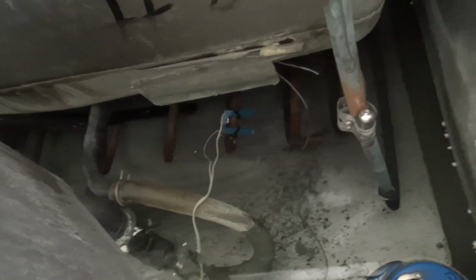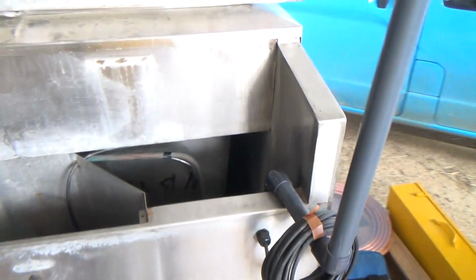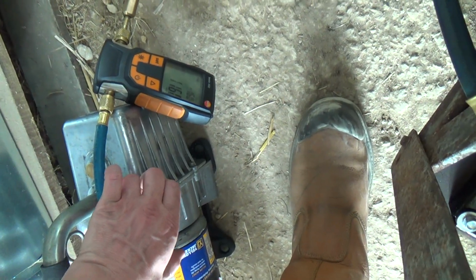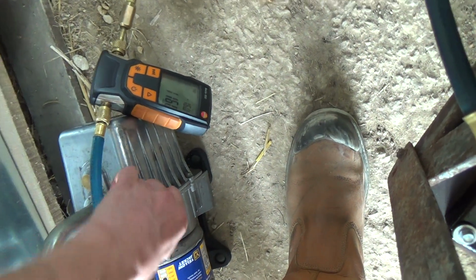Haven't got enough water in there to run it. I might go and turn the tap off. Got up to about 1100, 1200, which is probably the best vacuum this thing's ever had in it.